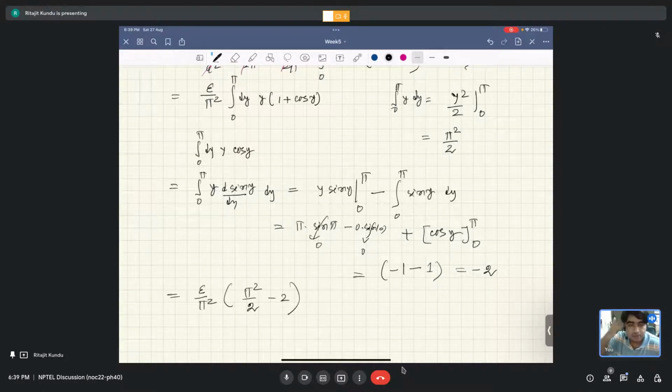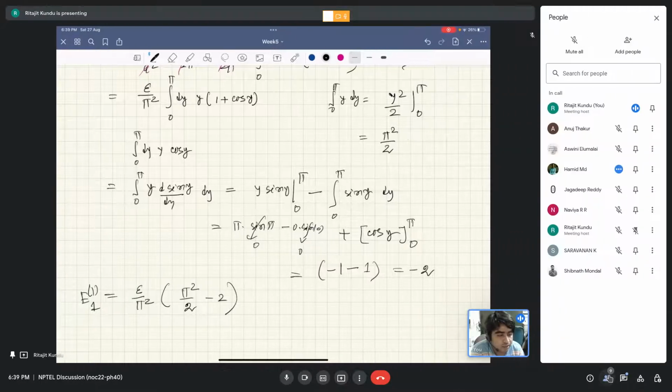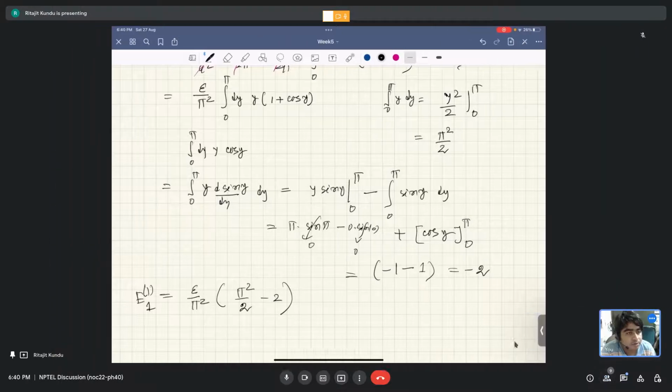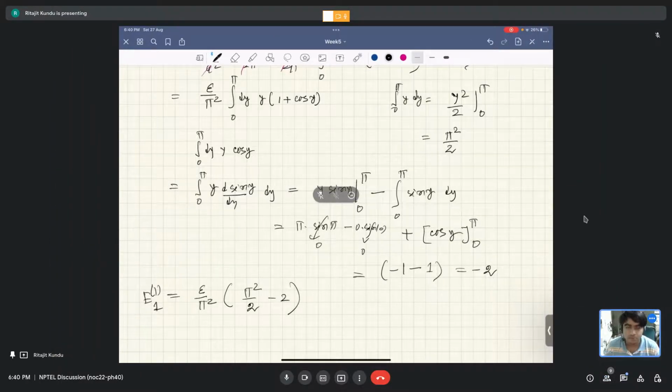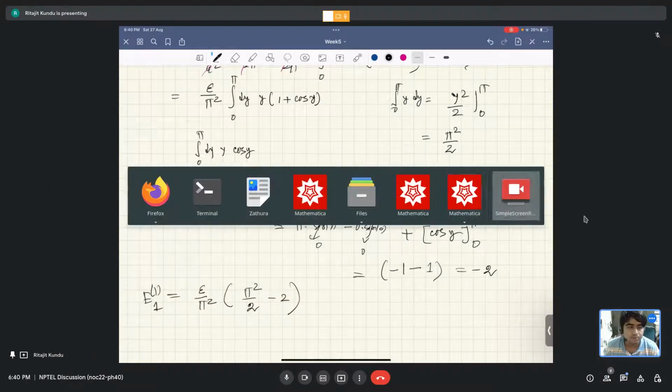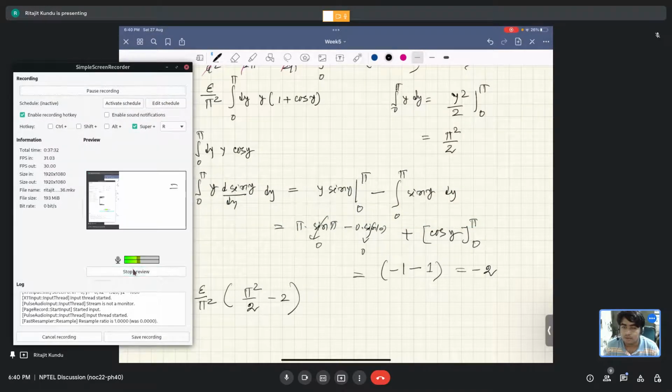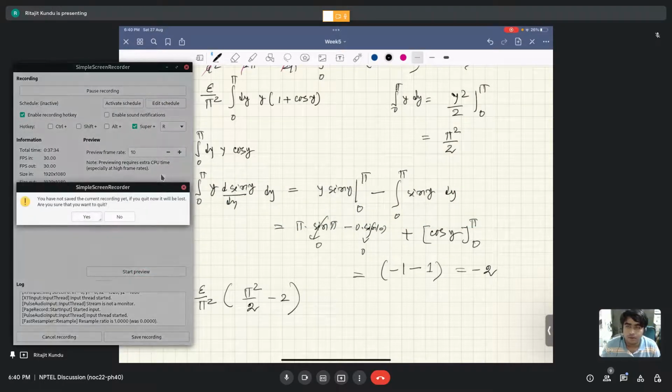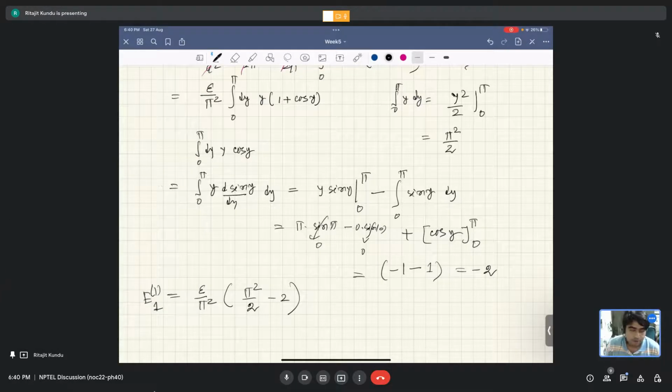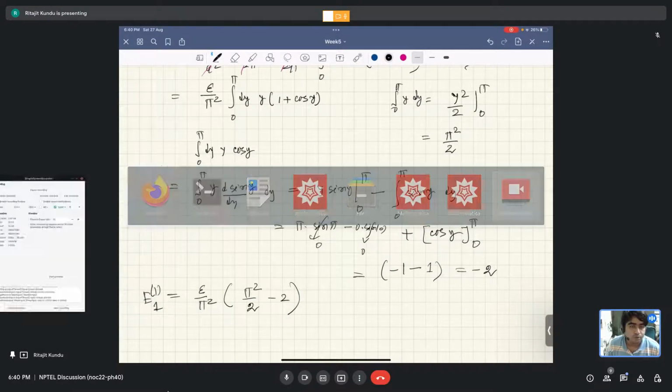So you can take the calculation. I hope this is okay. So any question until here? So this is my first order correction to my ground state. Okay, so is this okay, or any clarification? Do you need any more clarification? You can just let me know. Yeah, okay, so let us move on to the next problem.